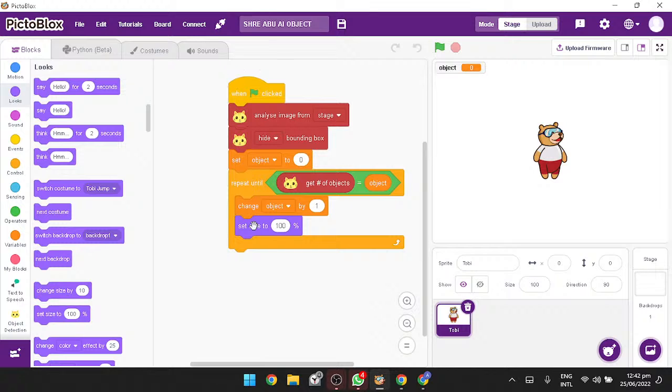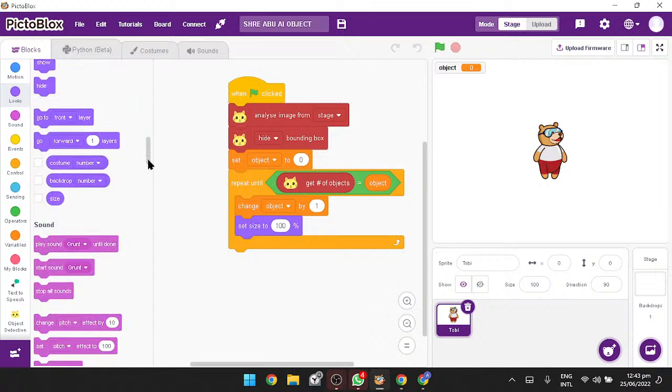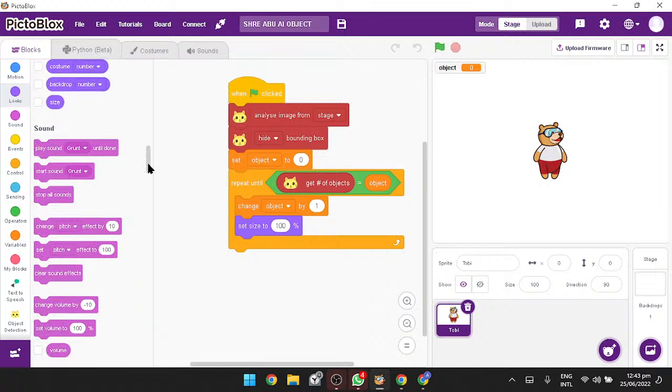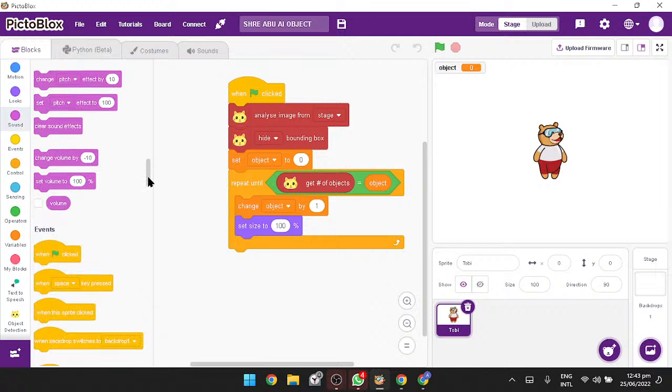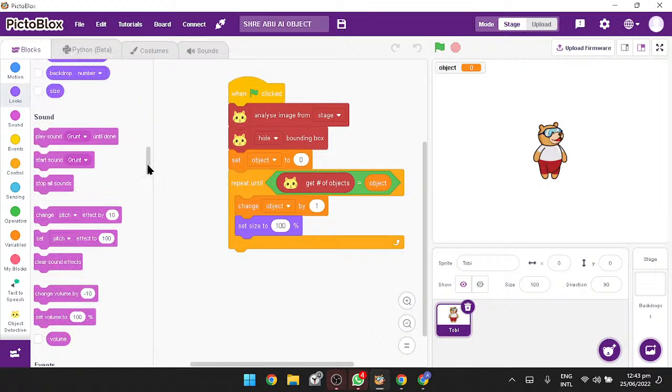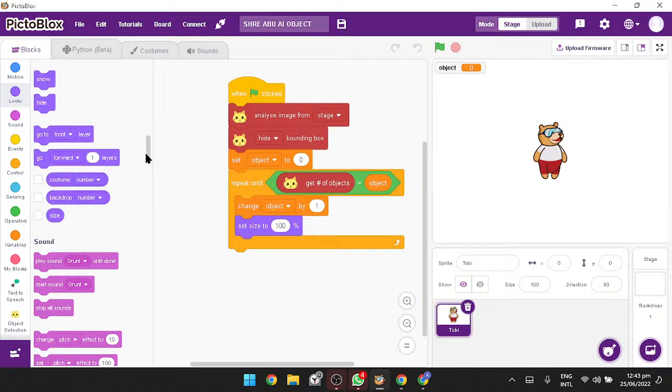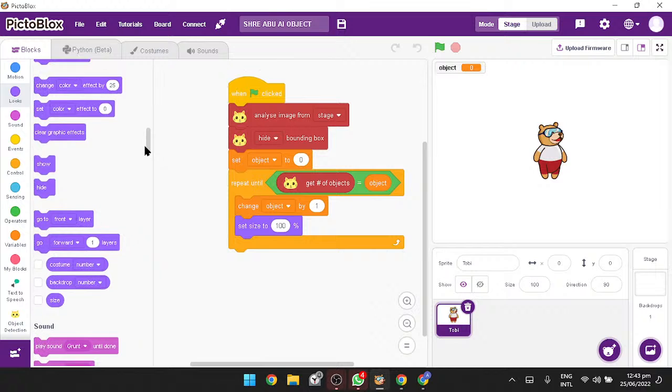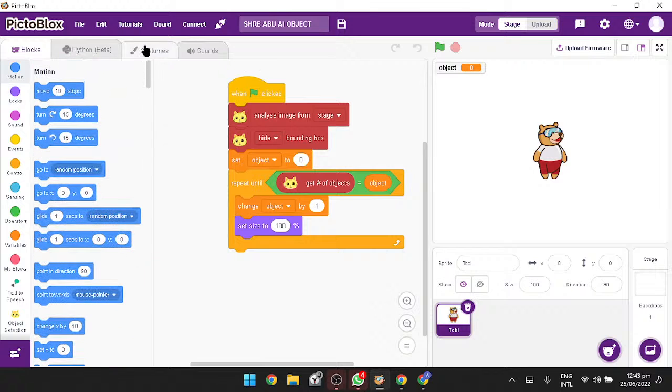Then for width of the object, we have to give the width of the object, because when we are talking about a picture, we talk about the area, and we will say this is this size, this is this size. So we will take the width of an object. Where can we find the width of an object? Any guesses? Yes, width of an object. Set the size to width of an object.